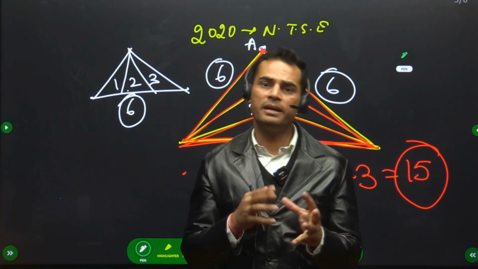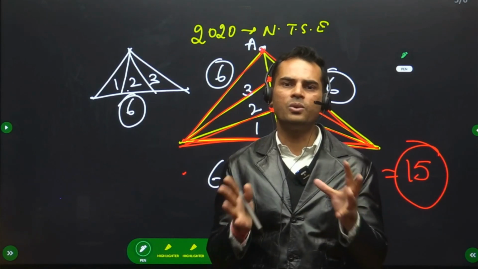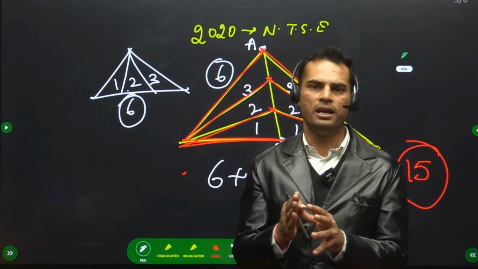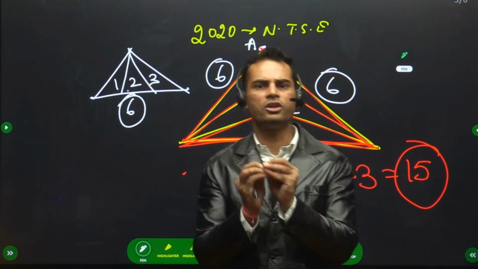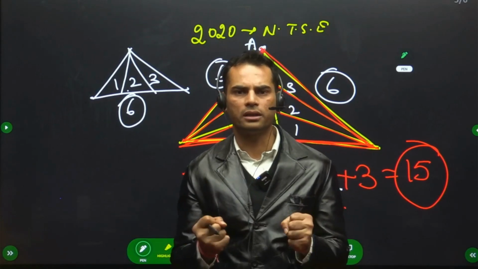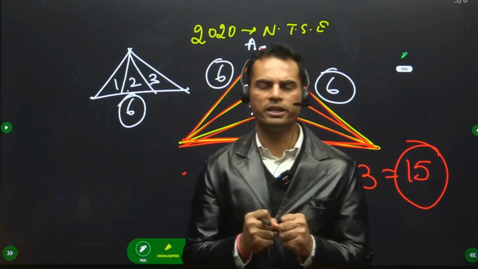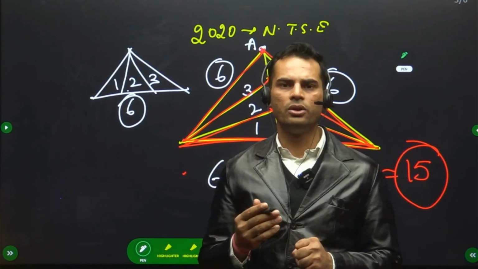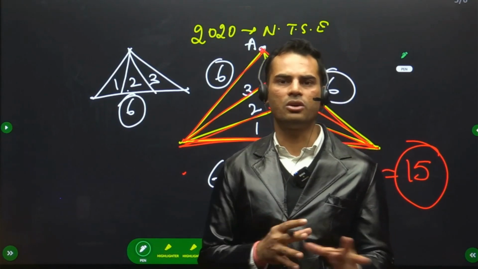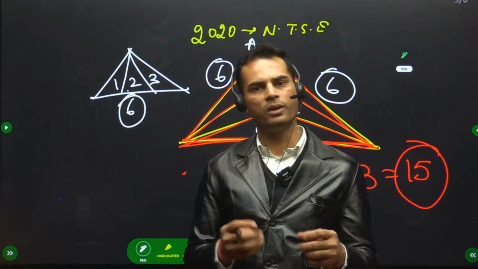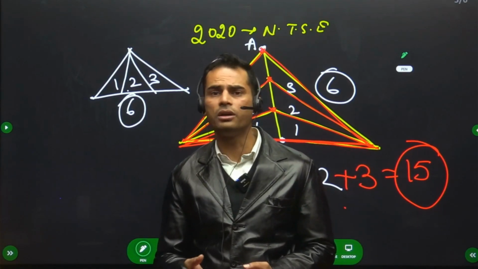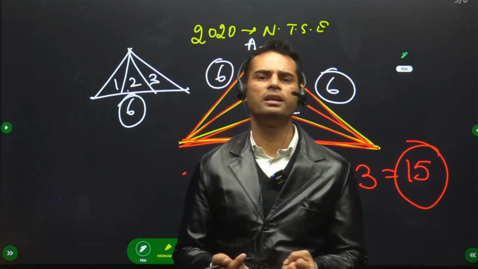Even if you become a technocrat, when companies come to hire students, they do not ask only subject questions. They test students on logic also. They test students on aptitude also. And a student who has good logical reasoning is supposed to be a good decision maker. So nowadays companies not only look for students who are simply bookworms, but they look for students who have good aptitude or logical reasoning skills.